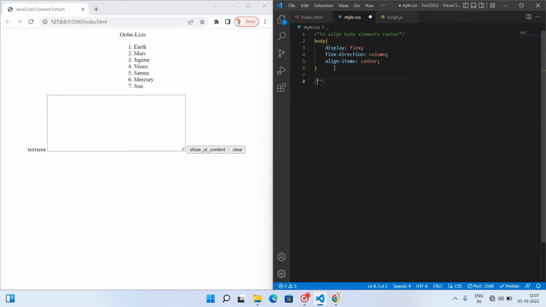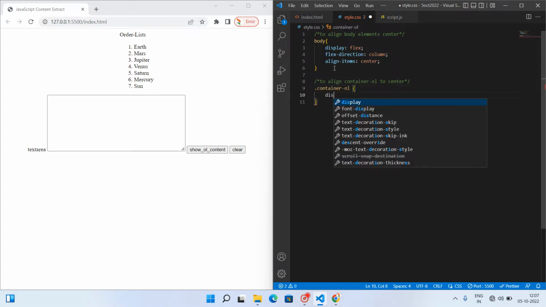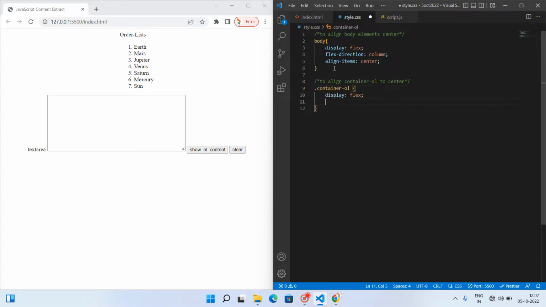Now the next one is the container OL. We are going to align the container OL to center. Let's give container OL, then inside this we will again use flex, then flex direction column, then a gap of 10 pixel.